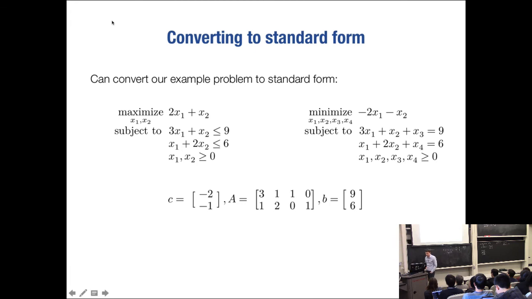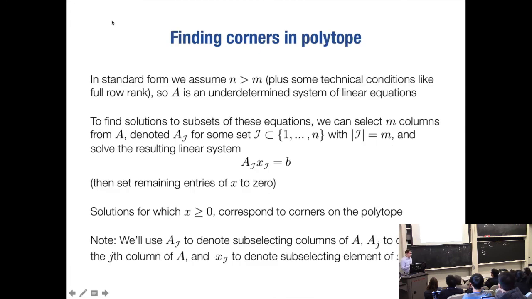Okay. So now we're going to start getting a little bit more notationally complex, but hopefully it won't be too bad, because I'm going to start doing things like subsetting into entries of this. So to motivate this all, let me talk about how we go about finding corners of the polytope in n dimensions.